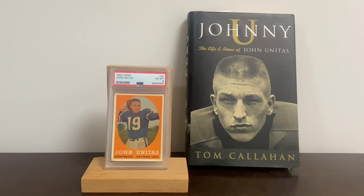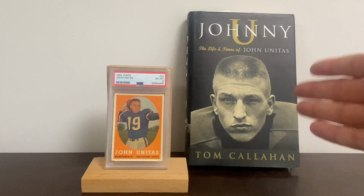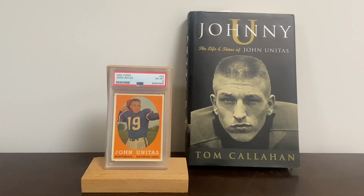I have added a lot of cards in the last 2 years that I thought I would never own, but I haven't been as excited about one as much as I am for this one. And it's fitting that I am currently rereading this Unitas biography when I got it. I read it back in 2007 and felt like I haven't retained as much as I would have liked to have had. So kind of rereading it as a refresher. The card just fits in perfectly with what I'm going for in the Unitas run.